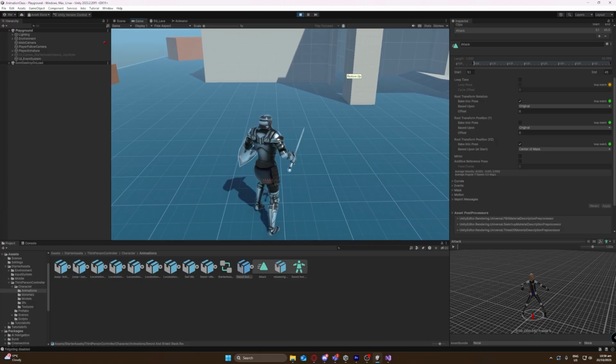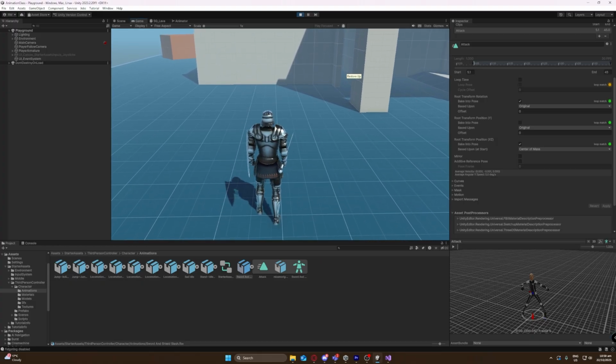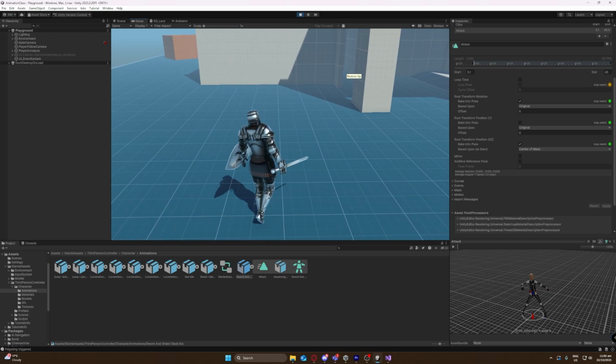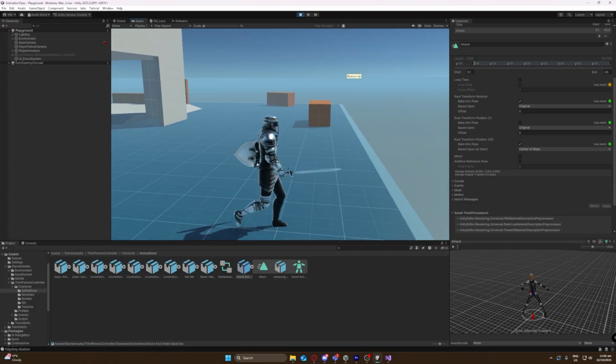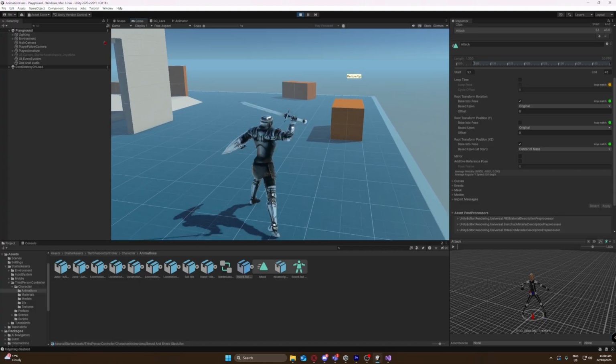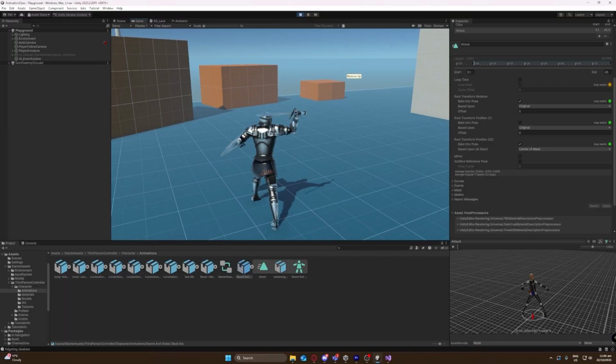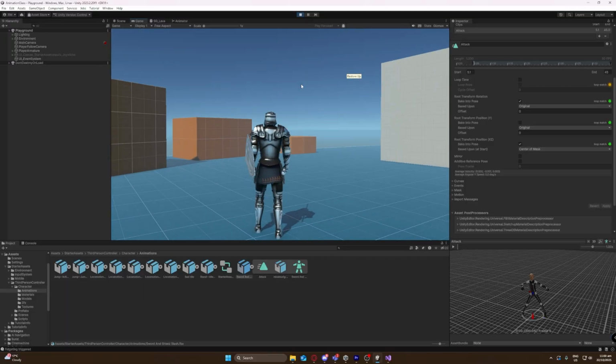That's better. So instead of using the rotation of the Paladin rig, it's now using the original rotation of the Unity humanoid rig, meaning that slash is staying forward. Cool.